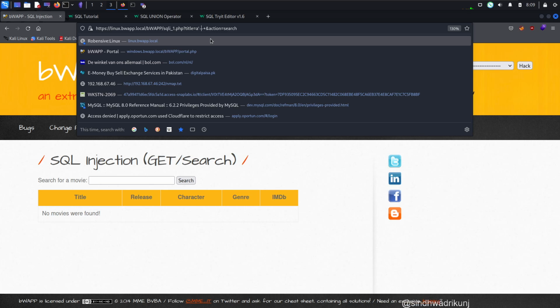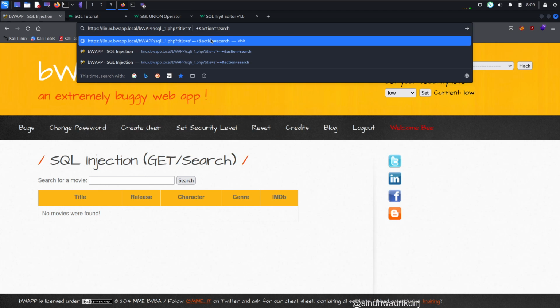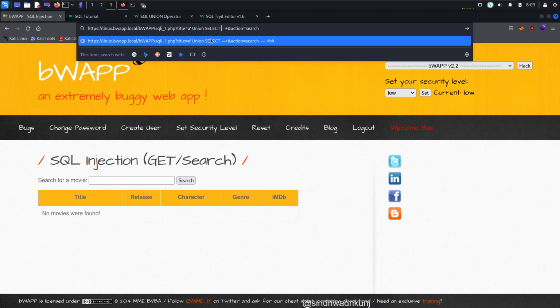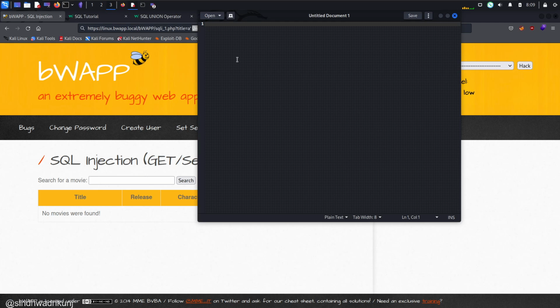Cool. So now I can inject my union operator here. I can say union select. However, I don't know what the column names are, or the number of columns. So the first target will be to identify the column number. Well, how many columns are there? Whenever you try to inject, the first task will always be to identify the number of columns, right? And how can you identify it? It's pretty simple using order by.